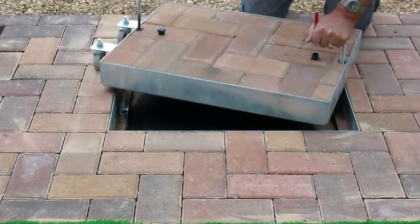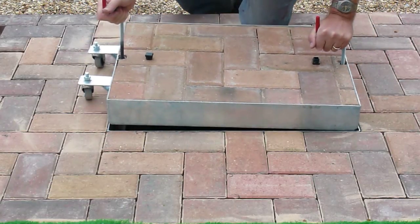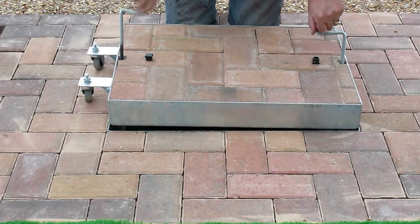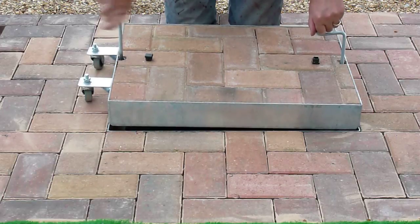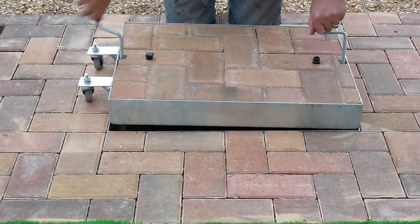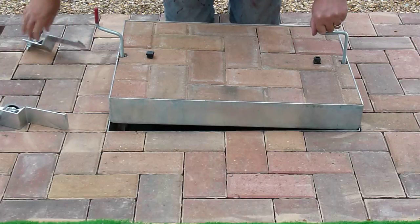You've got access to inspect or you've got access to go into the manhole. To replace it, wind it down, lifting the manhole cover so the skates can be pulled out very easily. Once it's all finished there are two little plastic caps that insert into the mechanism and keep it clean.